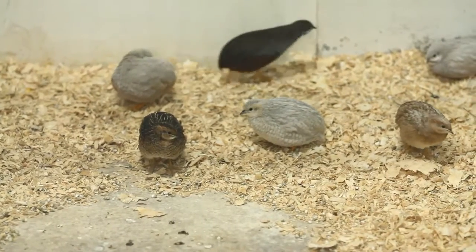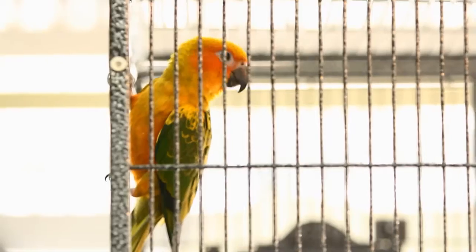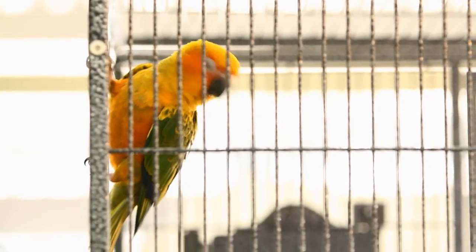Now, what birds can get worms? There are many opinions on this topic and we've heard them all — things like cement floors will prevent worm infestations in aviaries, or if you only have one bird it can't get worms. Wrong. While there are measures that reduce the risk of worm infestation, there still remains some risk. The fact is, if it has a gut, it can get worms — no exceptions.